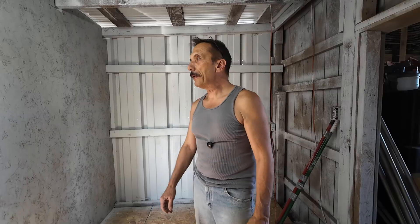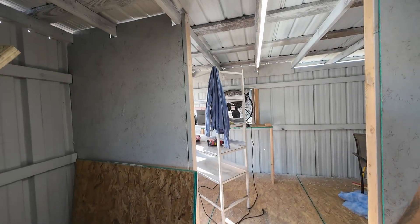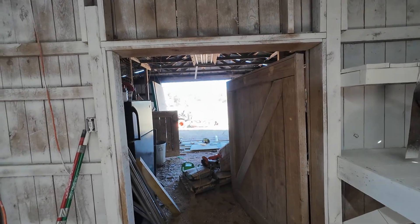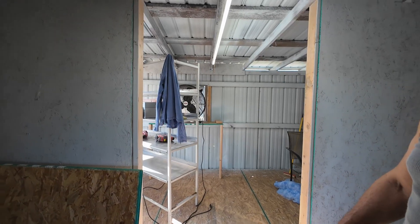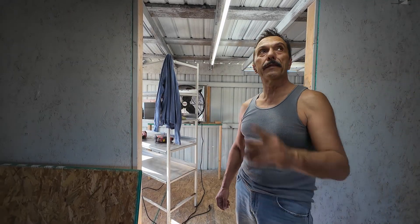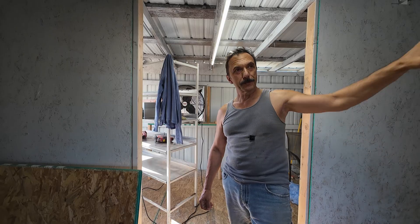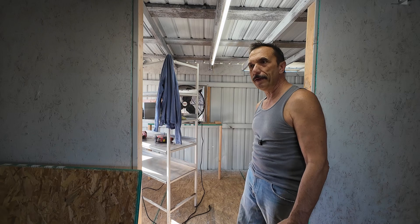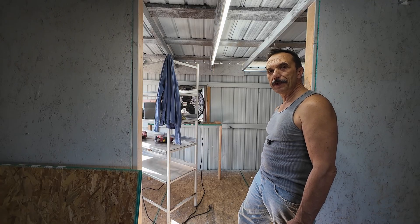It'll be sealed off from the miners — no heat will come over here from the miner side. What do you guys think? Anything I'm missing? If you have any good ideas, let me know. I think we're in good shape. I should probably be able to get this thing fired up maybe next week. I'm going to put some more solar panels out straight out there, but I've got to do some trenching into here. I only have about 1,600 watts of solar on this building right now, which'll be enough to get things started. This building is on the microgrid, so I can pull power in from the main inverter in the solar shed. Just a quick update — appreciate you, and we'll catch you on the next one. Adios.